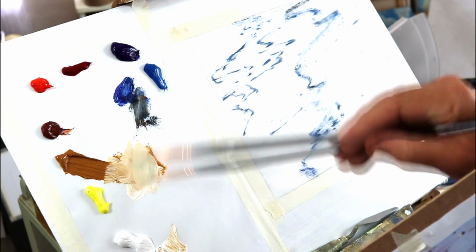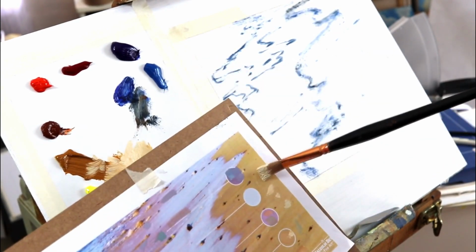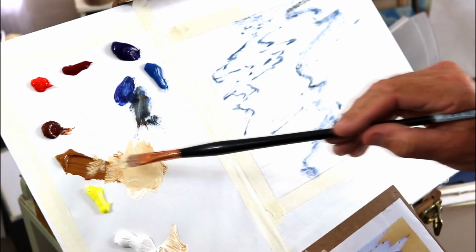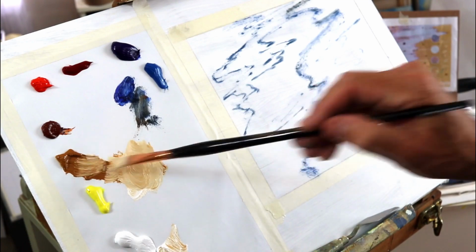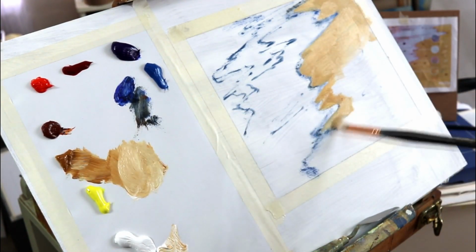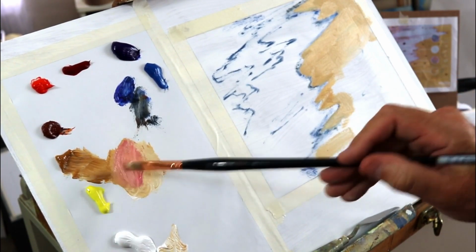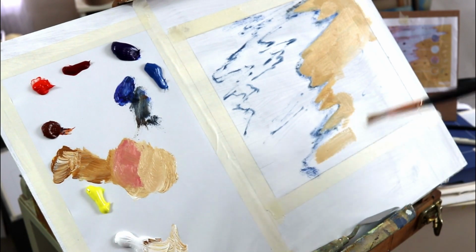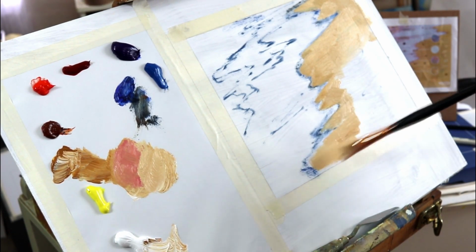If you test the color against your subject, you'll get the value, that's the lightness or darkness, very close, and you'll also get the color temperature, whether it should be warmer or cooler. Now it's quite easy to do this with a photograph. Of course, you could even cover the photograph with cling film and just touch the paint on the cling film so you don't ruin the photograph. You could make little swatches where you put some paint on a piece of card or paper and hold that close up to your reference as well, and just compare. Squint a little. If you see that your mixed color kind of disappears when held against the color of the subject, then you know you are pretty darn close, and you may not need to get any closer than that.